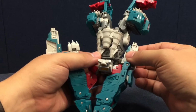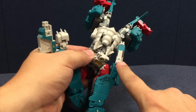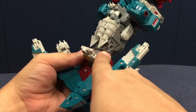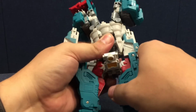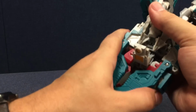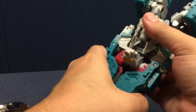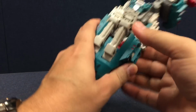The gun actually folds in, sits right along this ridge, and you see there's a little post, a peg hole here on the top of this that's going to peg onto this little square peg right here on the side of the body. So you just bring that, peg that on there. Do the same over here, and then these will peg together in the front. I'll lift that up. There we go. That's the problem. There we go.